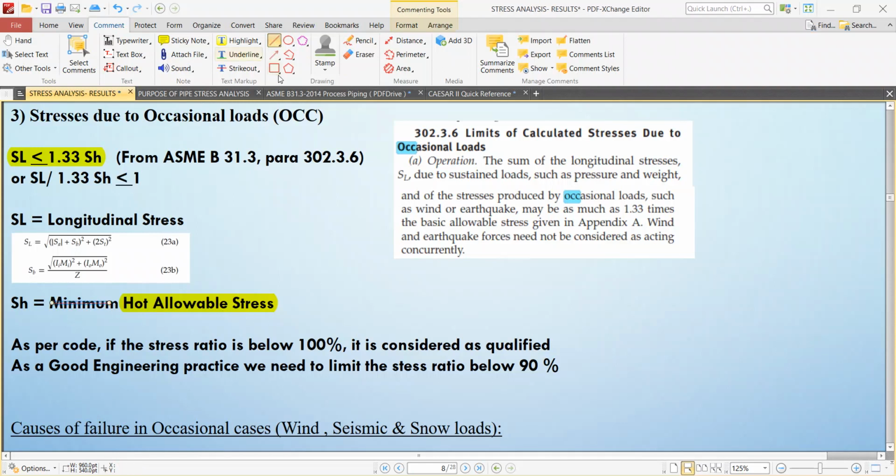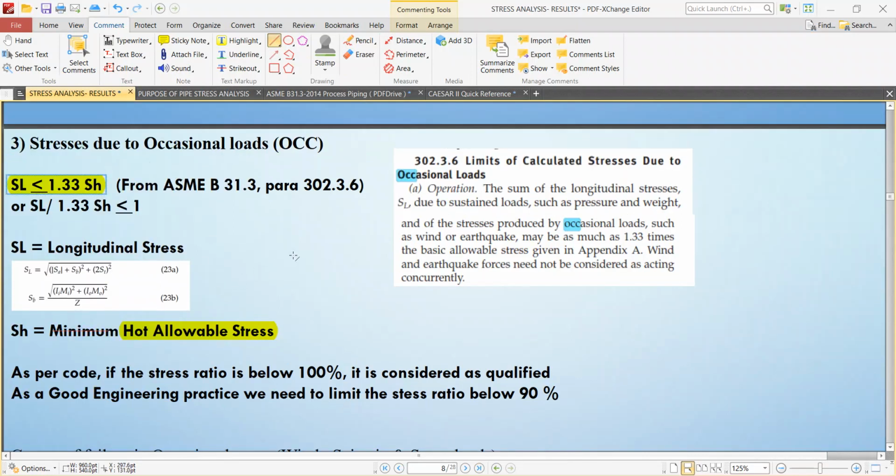I will show you the results. So here SL uses the same formula. SL is nothing but code stress in this case, and SH is allowable stress. For us code stress and allowable stress is common, but based on the cases the values will change.